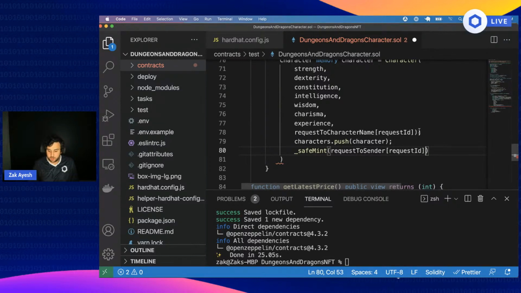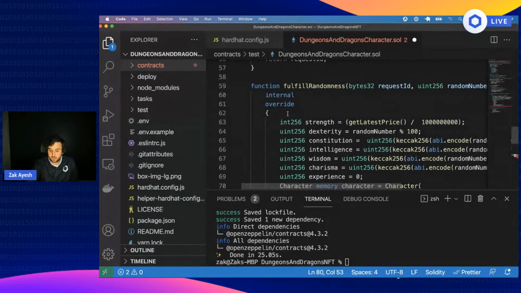And there's one other thing we're going to need. SafeMint requires an ID for the token. An easy way to do that is to say, for each new NFT that's generated, we'll increment a token counter by 1 or something. An easy way for us to do that is, because for every new character we make we're pushing it to that characters array, the characters array is going to be as big as however many characters we've made, minus 1, because indexing starts at 0.